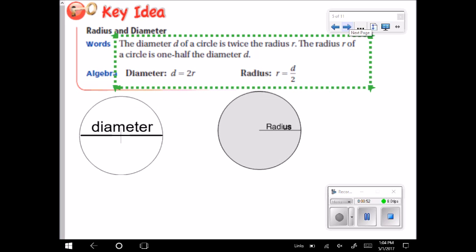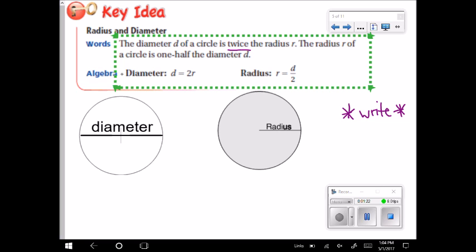All right, first key idea here is talking about the difference between diameter and radius. I would like you to make sure to write this down. So if you need to pause the video to do it, make sure that you get this in your notes. This will be something we're checking for. So the diameter, or d, of a circle is twice the radius. Okay, so the radius goes halfway across the circle, as you can see here. The diameter goes the full way across the circle, and we've worked with that before.